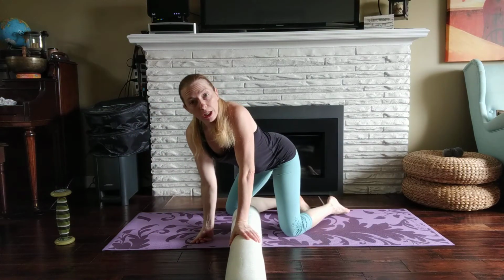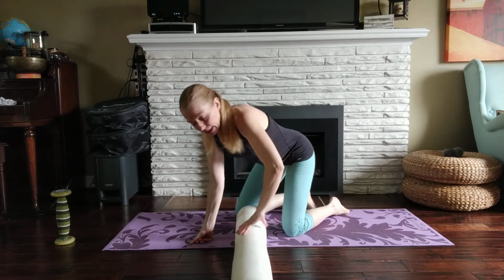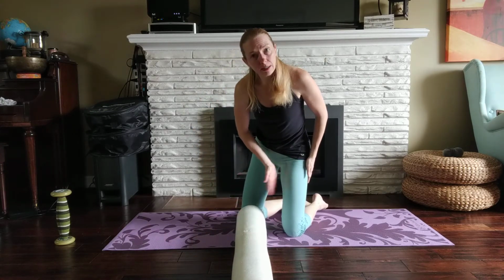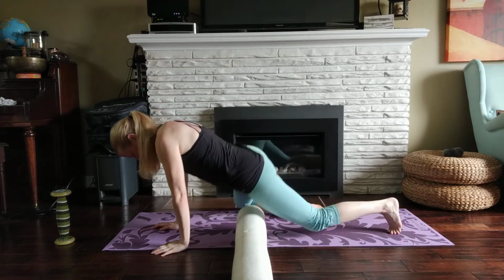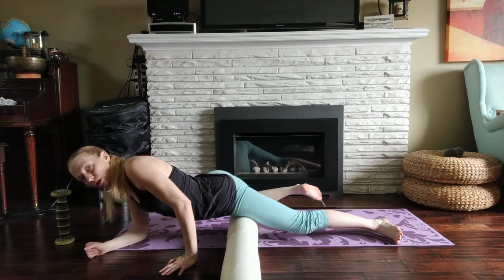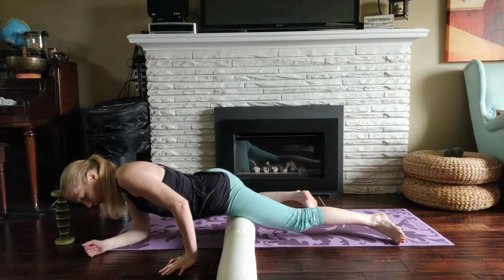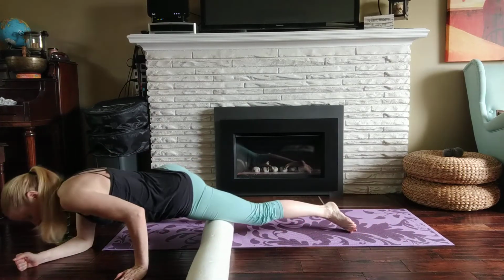And then when you are ready, you're going to switch over to go into the inner thigh a little bit, right here. So again, on the bigger roller, I just rotate slightly, pointing the toe out, so it's more the inner thigh heading towards the roller. And same thing.